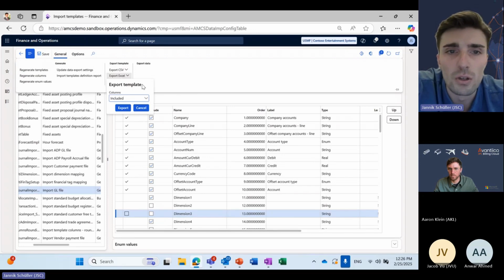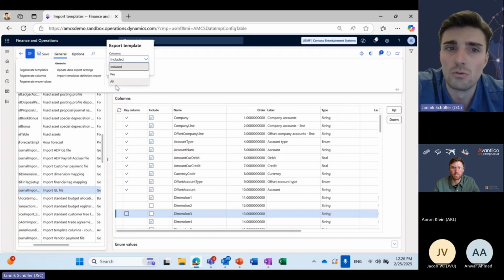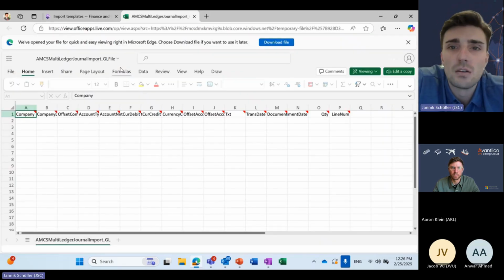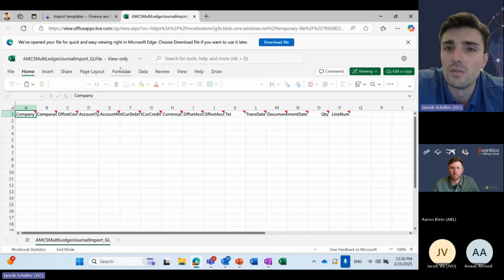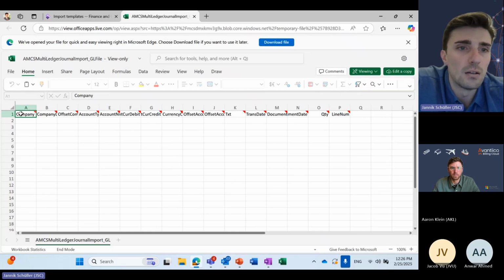And here it also gives me the option of what I want to export. I can then select that I only want the key columns that are selected here, the ones that I personally included, or just every single thing. So if I click on export right here, the template will be created and it will look something like that. If I decide, okay, certain fields are not relevant for me, what I can do is just simply delete them, because our solution does not look at the cadence or the sequence, I should rather say, of those headers, but just at the name of the headers.